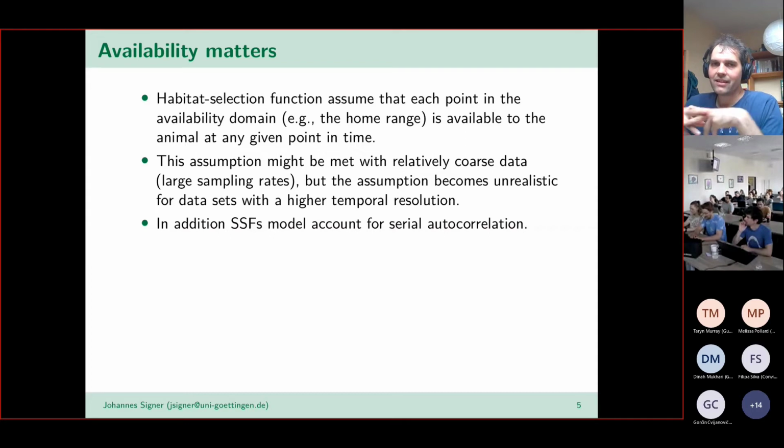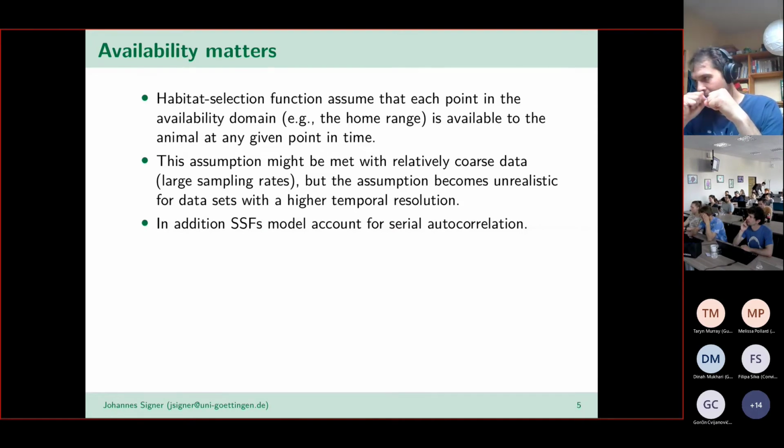The idea is that we make availability somehow resemble what the animal could reach in a reasonable time frame. And it's always important to have a balance between how we quantify availability, and what the sampling rate of our tracking data is. That is, how often do we have the position of the animal?